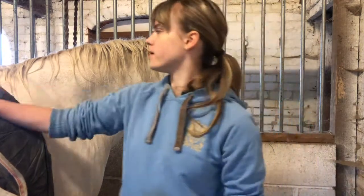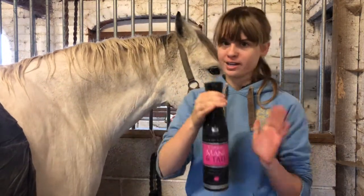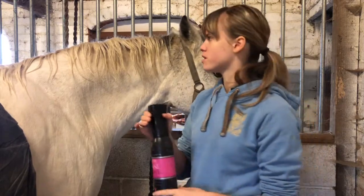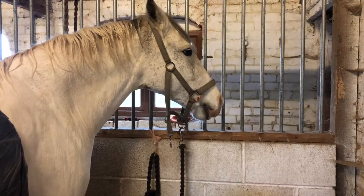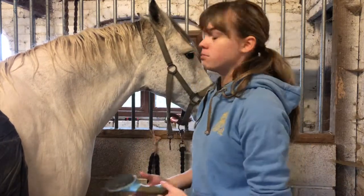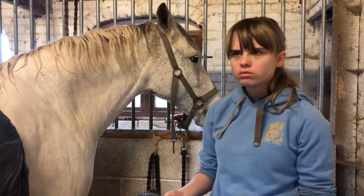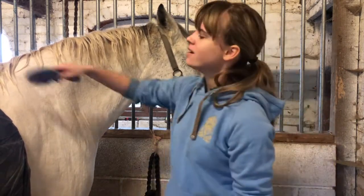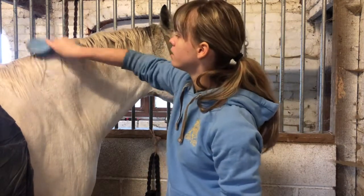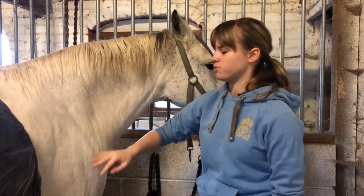So I've left his mane to dry for a little bit, and now I'm going to spray a very little amount of this on it, just at the top ends, because that's where he gets the most tangled and knotty. And then I'll just brush it through. I'm going to leave that a bit longer to dry before bringing him back up.